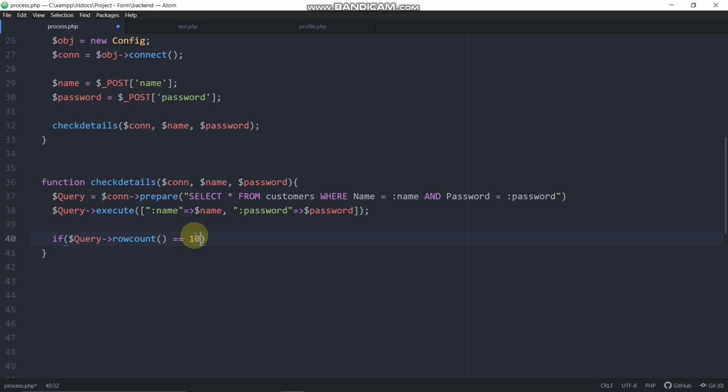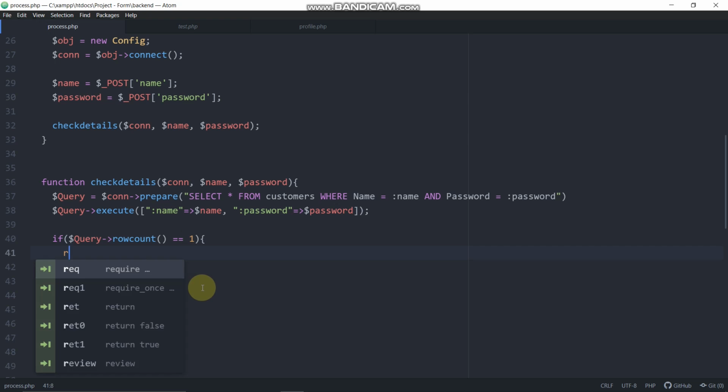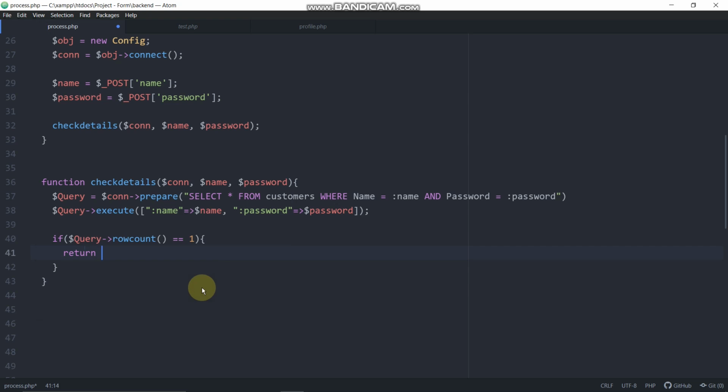Okay, if the row count is 1, what will you have to do? Think, if the row count is 1, what would you do? You'll simply return true.